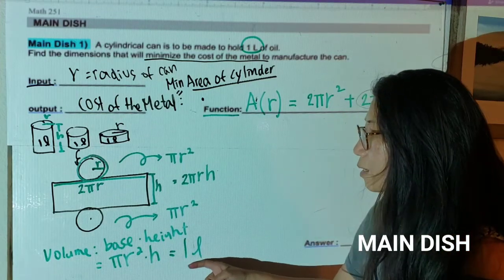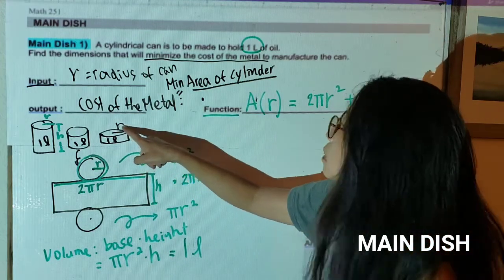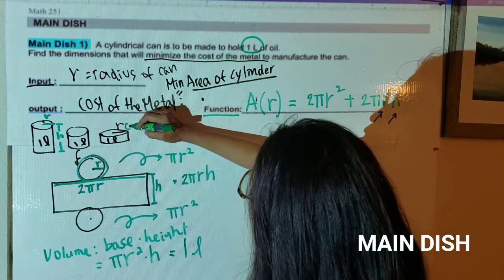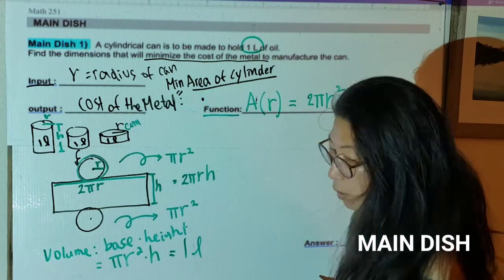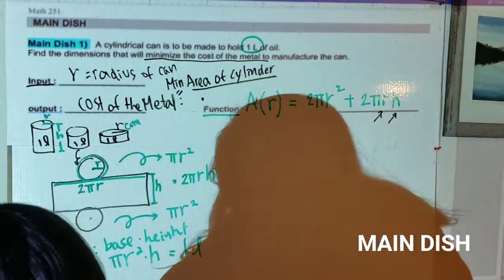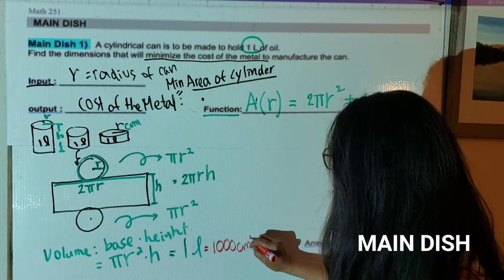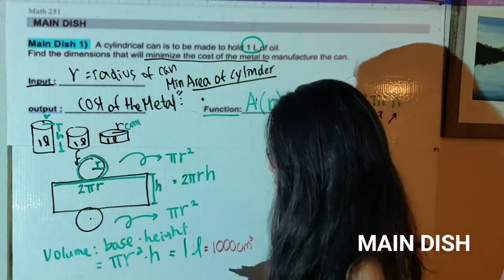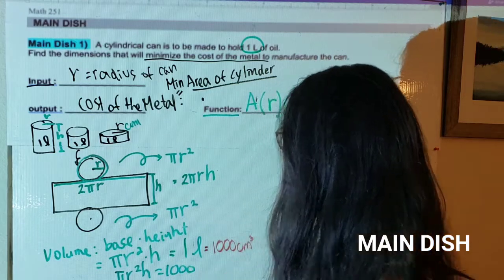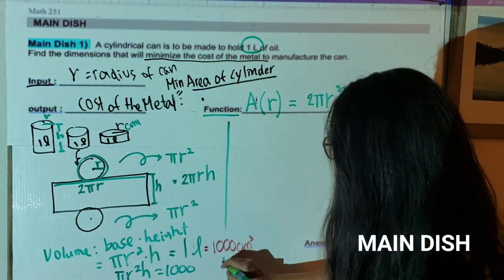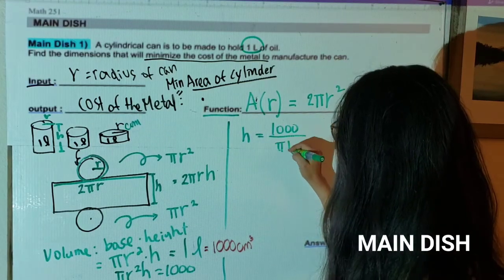But look at here. I cannot still use this one yet because my units are different. This is a liter, but radius is going to be probably centimeter. This one we have to use a centimeter. Why? Because a different unit we cannot use, but we can change that into the same unit. 1 liter is the same as 1,000 cubic centimeters. So here shows that pi r square h is 1,000. So if I solve for h, I get 1,000 over pi r square.